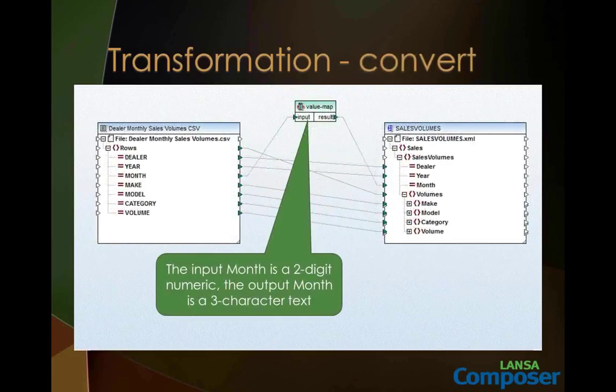The second type of transformation we talked about was conversion. So taking our original example, let's say that the month that was being passed from our dealer was a 2-digit month, and then what we actually required in our system was a 3-character text. So for instance, if it was 04, April, we want APR coming through in our month. From Composer there's a rich palette of over 60 functions from which you can just drag and then drop it onto here, connect up into and then out of, and the function then does the conversion for you.